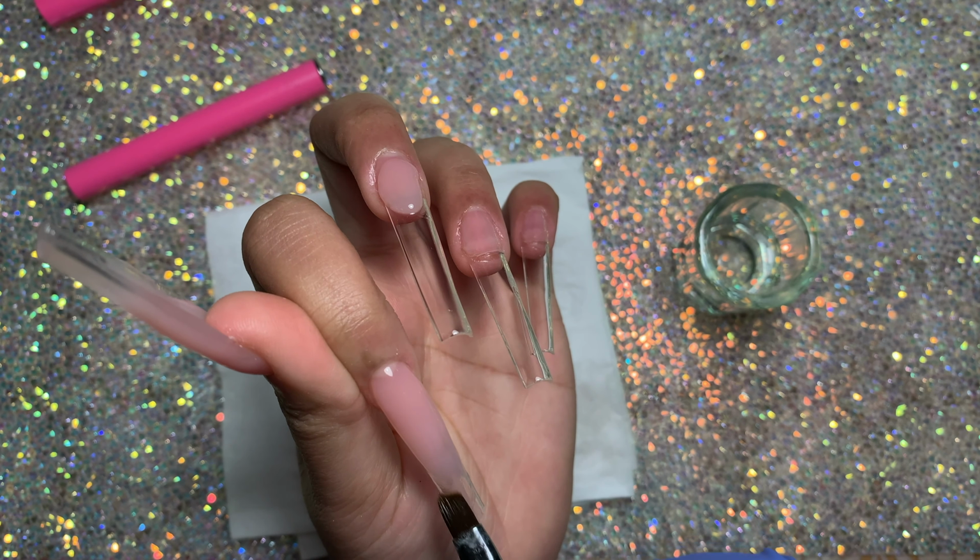Then I'm just going in with another layer of top coat. This is gonna be the final layer. I didn't decide to add any crystals or anything like that. I just wanted to create a very nice simple spring look. And when I saw this nail design idea, I was definitely like, I have to do this one. So let me know down in the comments below what you guys think. Should I have added any nail crystals? I don't think so. I think it's nice like this on its own.